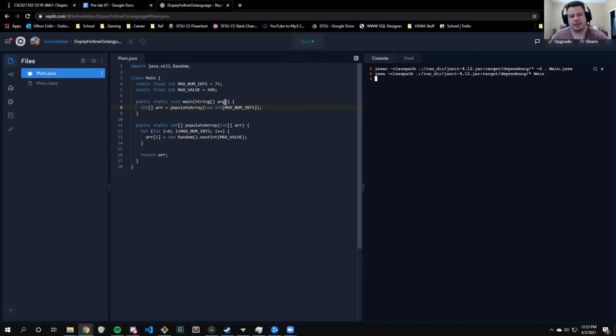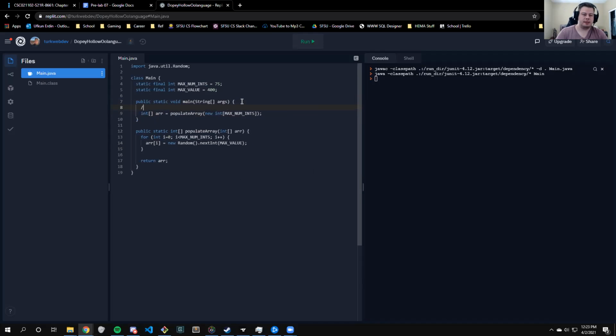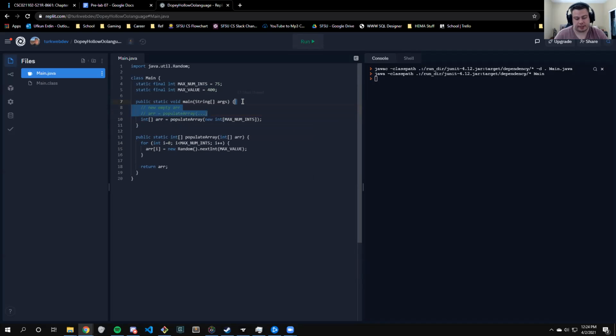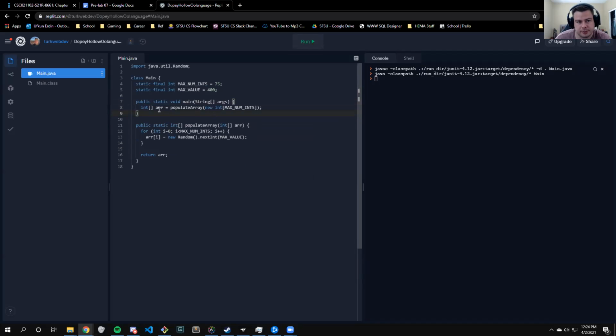So this is one of those things where you guys may want to do this in multiple steps on your end, but because I'm used to just writing code like this, I'm reducing what I consider redundant steps. To me, declaring a new empty int array here and then saying array is equal to populate array, that's redundant. Why do that when I can just do it in one swoop?